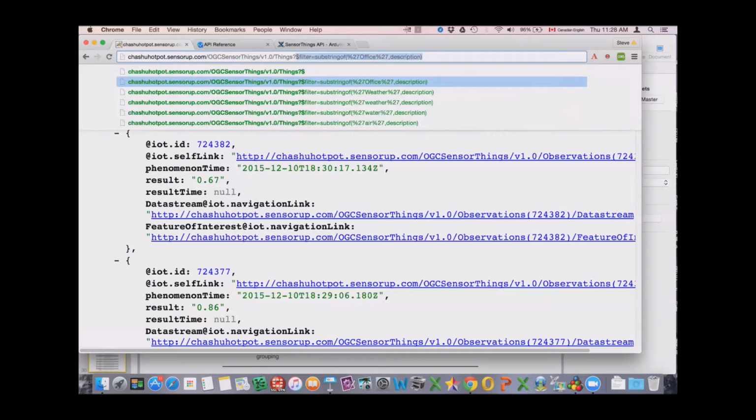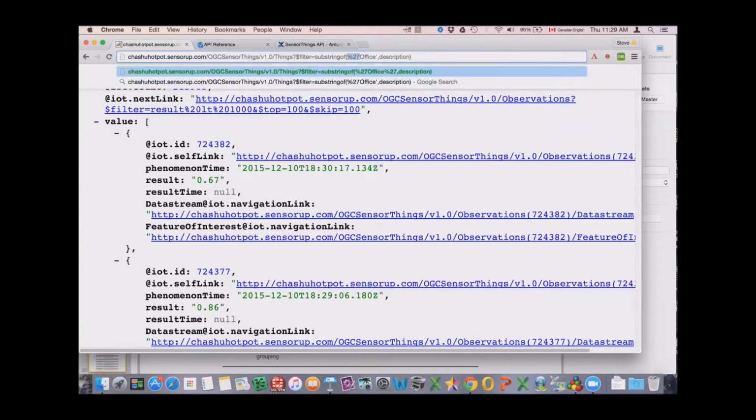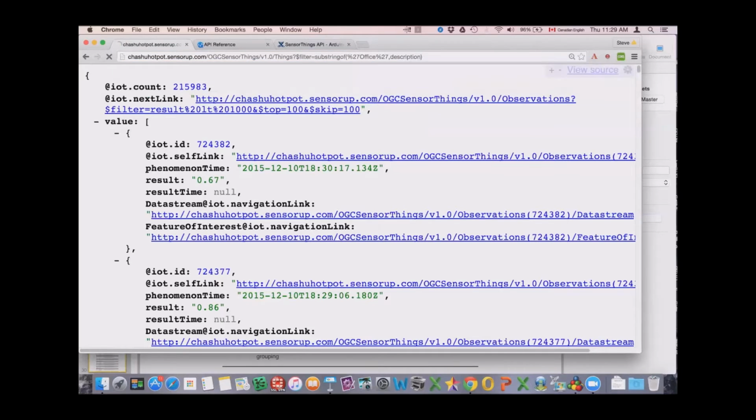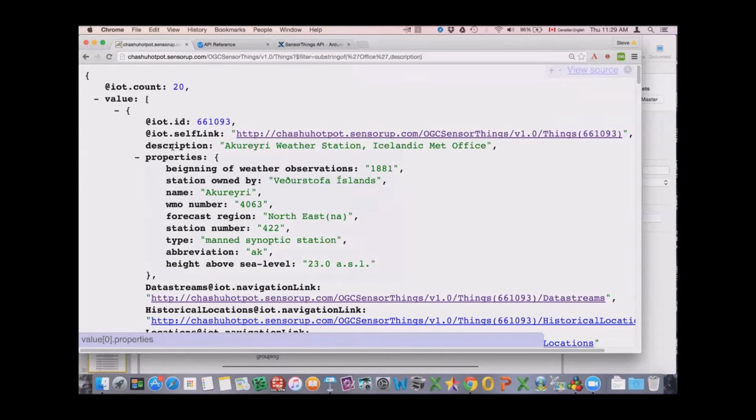I want to get the things whose description has a substring of office. If you look at the address bar, that's the query. So let me execute this query. If you look at the description here, yes, it has a substring of office. So this is the query of substring of.